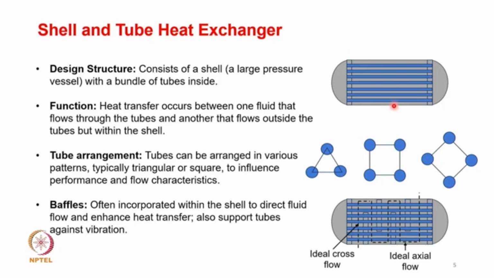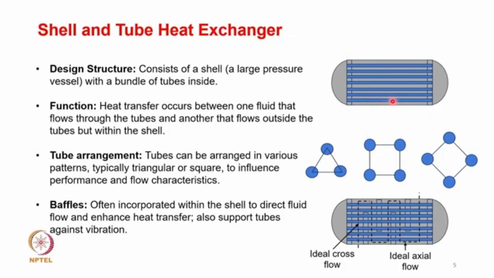When heat transfer occurs, one fluid flows through the tubes, and the other fluid that is part of the heat transfer process passes outside the tubes but within the shell. So one of the fluids will pass through the tubes and exit. The other fluid will pass outside the tubes, through the shell. You would see that there are areas in which they contact through the surfaces, and that would eventually result in heat transfer. And regarding the tube arrangements, as I previously told, these tubes are arranged in stacks.